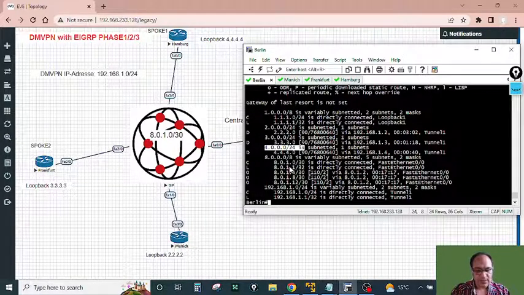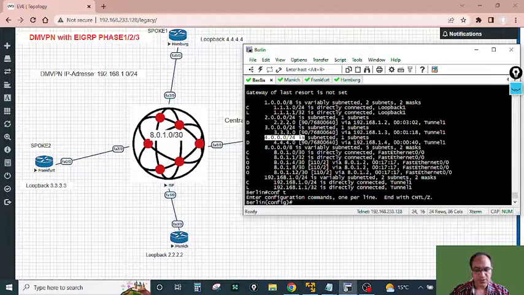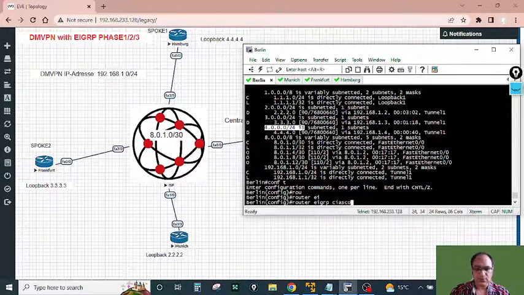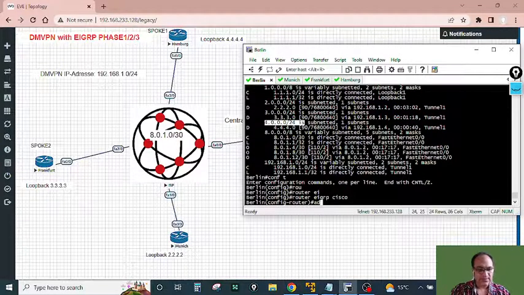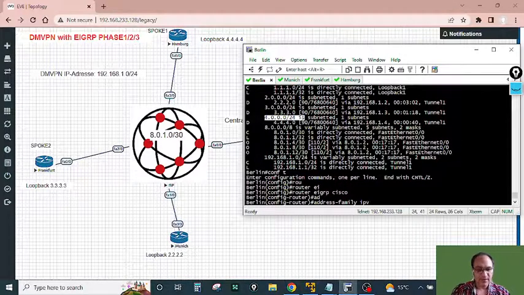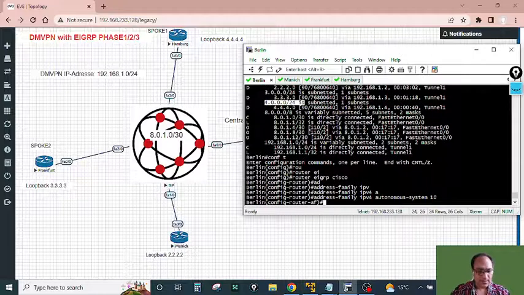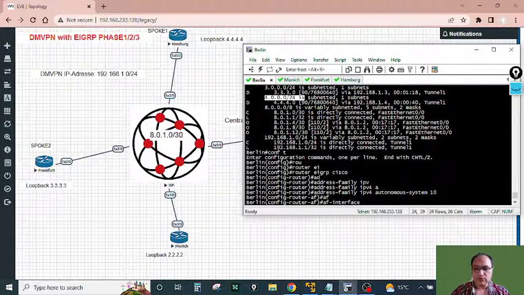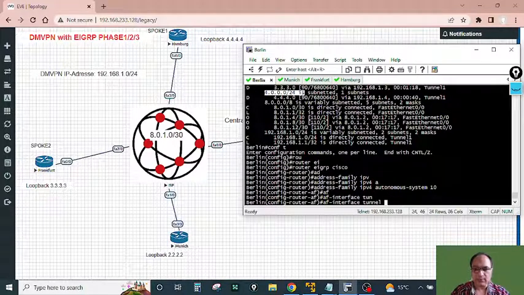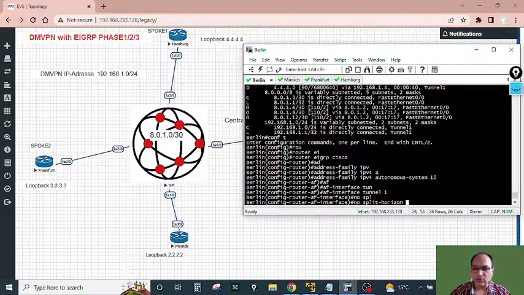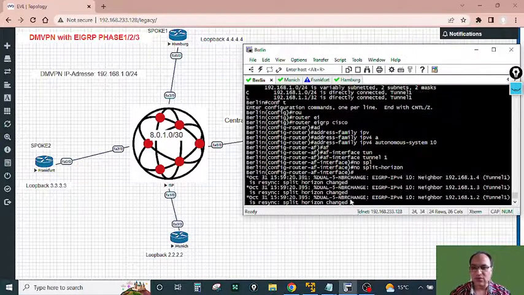So I go in Berlin, in configuration, router EIGRP Cisco, address family IPv4, autonomous system 10, and here I want to go in interface of tunnel 1. I am going in interface of tunnel 1 and say no split horizon. I disable the split horizon.